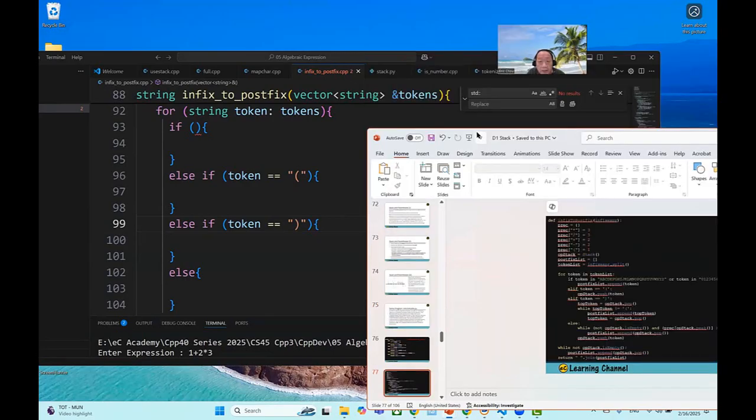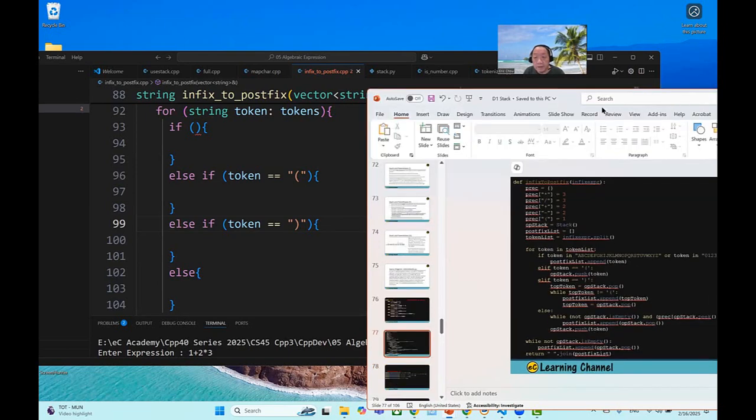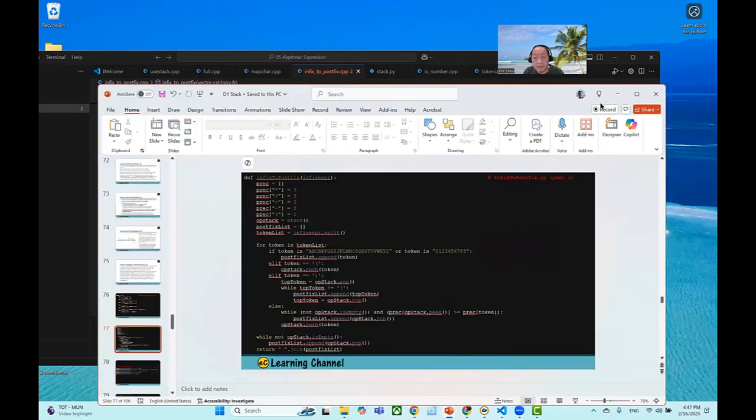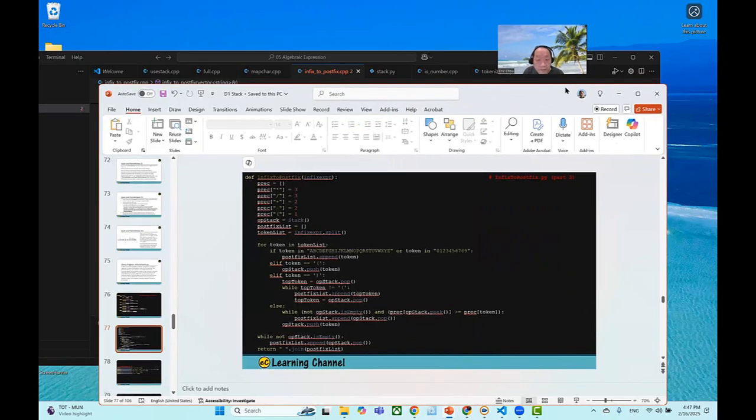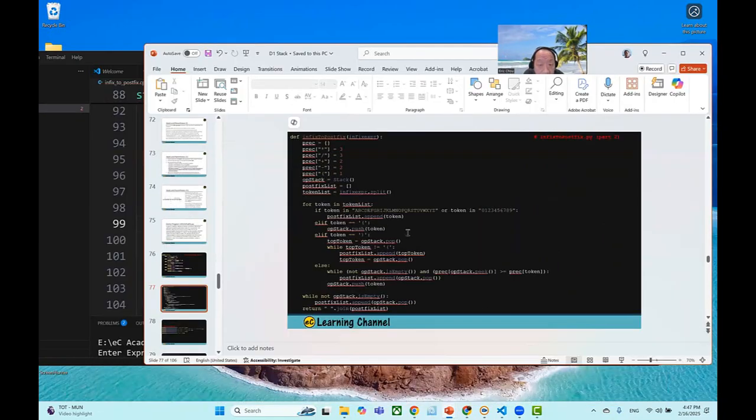I'm just converting this into C++, but it will show you the whole thing can be converted into C++. This one I'm trying to move it. Okay, I'm sorry. Okay. Good.